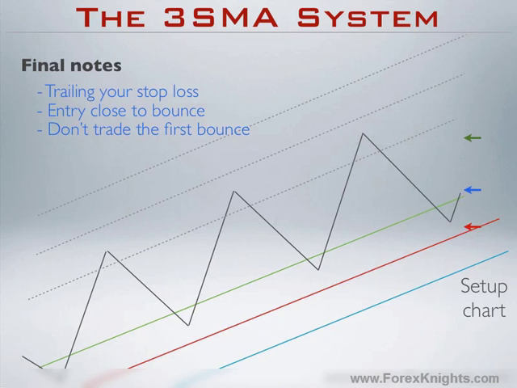Don't forget it. And finally, and this is also an important one, okay? Do not trade the first bounce of the dynamic area of support and resistance. That means that on the first bounce of the trend, you do not want to trade that bounce. You want to wait for the second bounce onward. And that's kind of a definition thing, all right? From a definition point of view, the trend doesn't start or doesn't confirm until the second bounce onward.